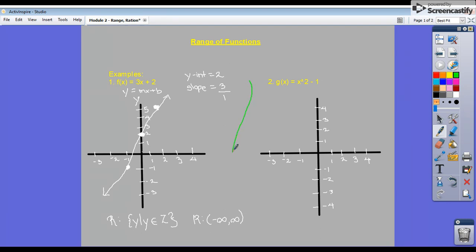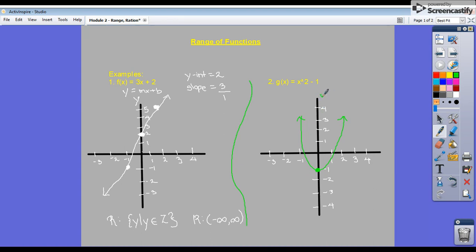So for the next one, again, it's very important to just know the format you're dealing with. In this case, g of x equals x squared minus 1. Anytime you have x to the second power as your highest degree, you're going to be dealing with a parabola. Since x squared is positive, this is a parabola going upwards with a y-intercept of negative 1. So that means I'm going to go down 1 from the parent graph, which is usually at 0, 0. So I'm going to go down 1 and make my parabola going upwards. Now this is a rough sketch, so it's not exact values here for my parabola, just kind of giving myself the graph so I can find the range.